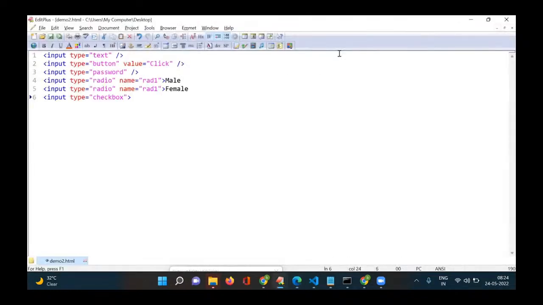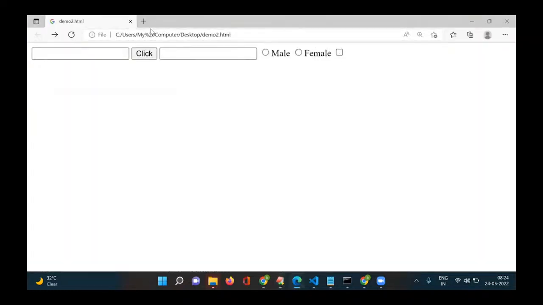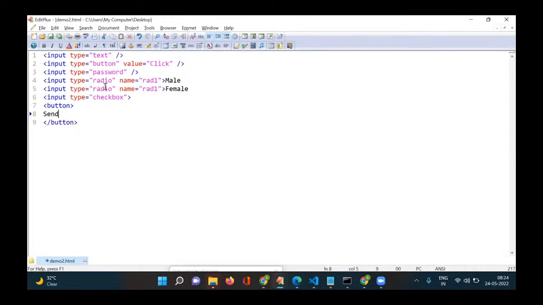And next one, we are using the button tag also, like this, with the text send. What is the difference between input type equal to button and this button tag? This button tag is a container, so we can place any controls, like an image control or any other control, inside this button tag.